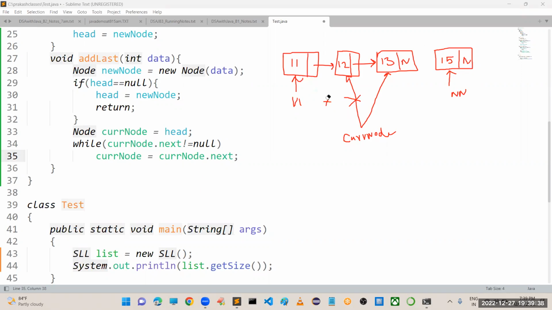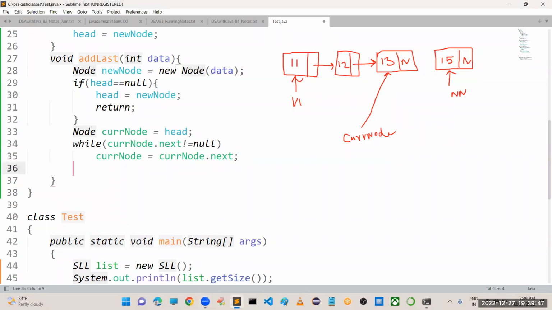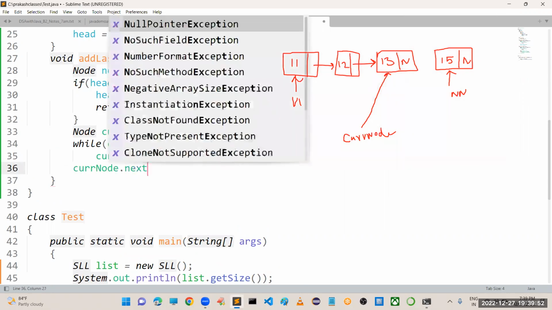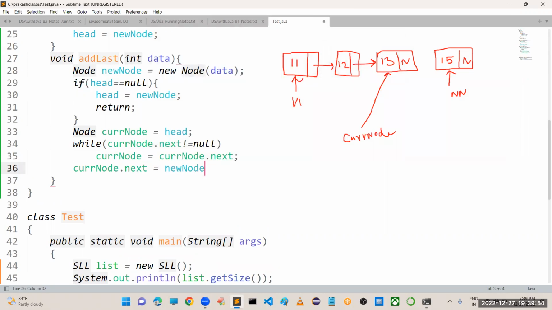Now these links are gone. Now we have two pointers, and we just have to link these two. How can you link after completion of this while loop? Your current node's next field is pointing to your new node. That ends the matter. The current node's old next field I am removing and just linking. That's all. Now even these two pointers are not required. A new node got inserted, right?